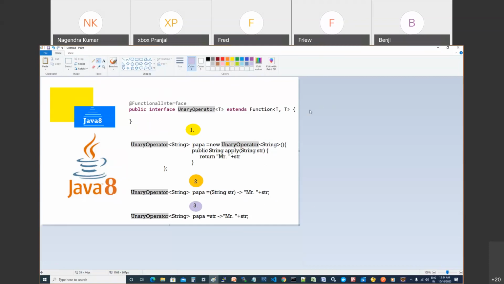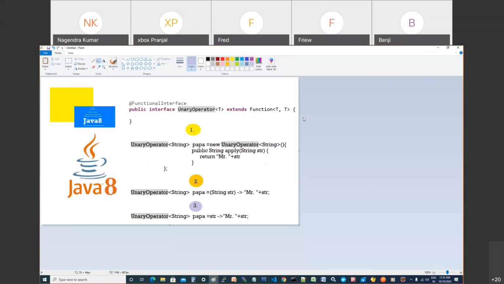So in Java 8, what we have talked about: we started with the anonymous class, and we came to know we have 4 categories of inner classes: normal inner class, nested class, local inner class, and anonymous class. In anonymous class, we talked about how you can make a class without any name on the fly. You can make it with the help of an interface, or with the help of a class, either an incomplete class or an abstract class.